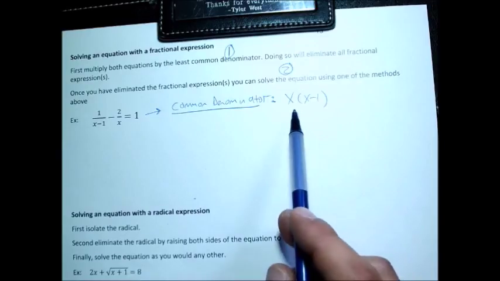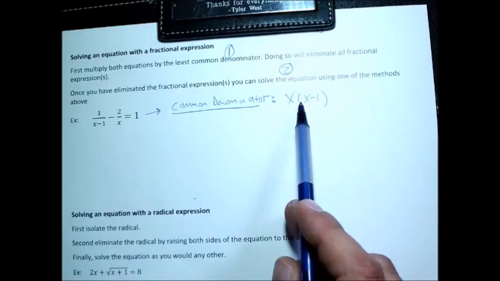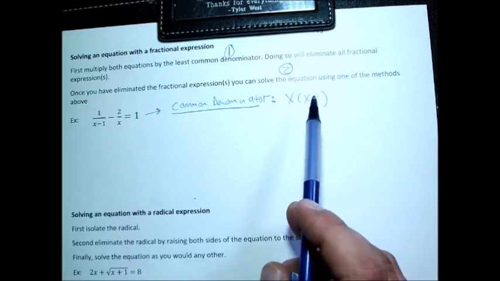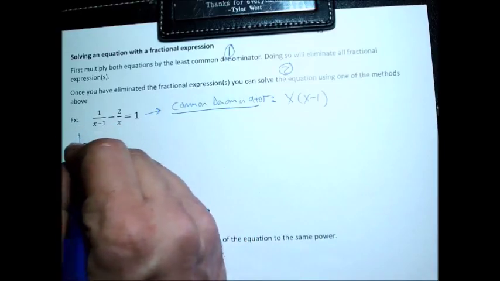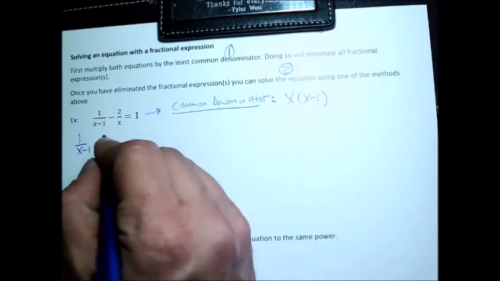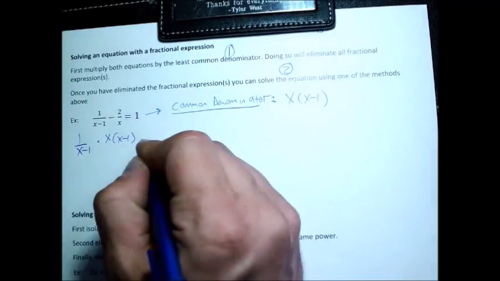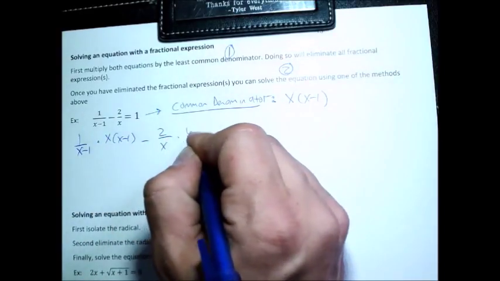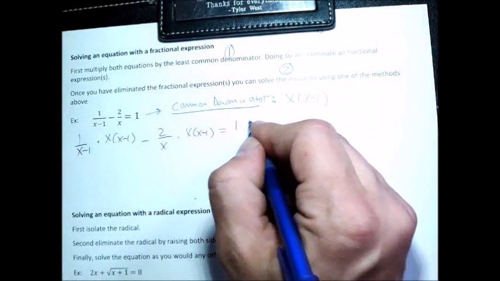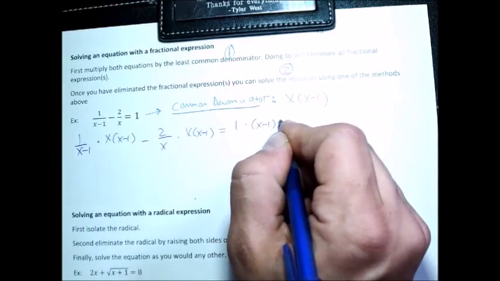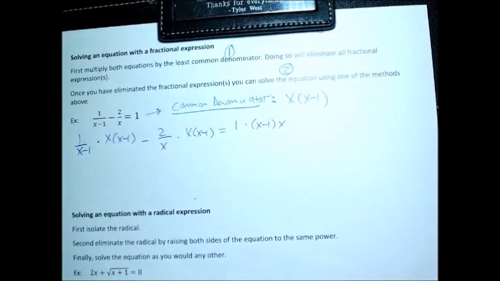Okay, so now, if that's a common denominator, we just multiply everything in the equation by that. And just like in the last section, what happens is all the fractions cancel out, right? So I'm going to write out all the steps for that. We take the first piece, and we multiply it by that common denominator. We take the second piece, we multiply it by the common denominator, and we take the third piece, and we multiply it by the common denominator. I feel like I usually end up running out of room here, so I'll try to write things a little smaller.